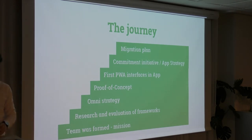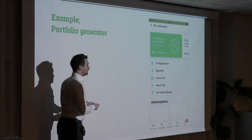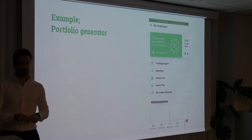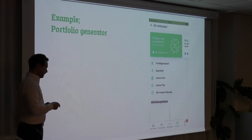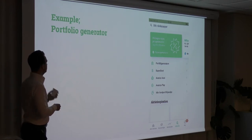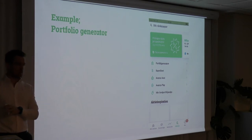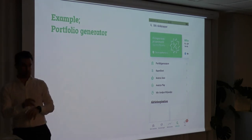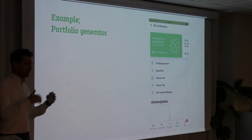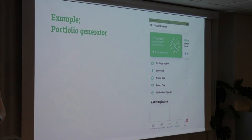So what I will show you now is something we call portfolio generator. It's in Swedish, but what I want you to look for is more the app-like UX and how it actually loads. To introduce it, the portfolio generator is for when you as a customer are not really a beginner and not really an expert, but you need some inspiration and some help selecting the funds that are right for you specifically. So you go through a couple of questions and parameters to set your specific portfolio. So look for how it's loading up and how app-like the user experience is on this one.